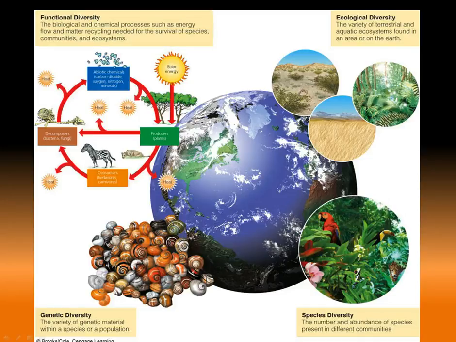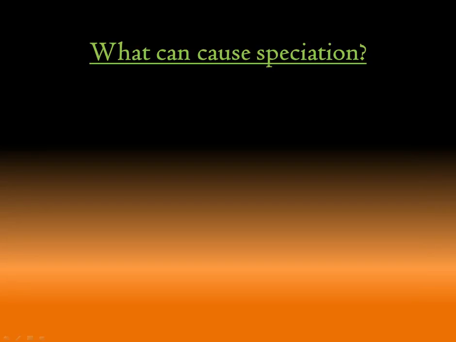Then we have functional diversity, and this has to do with the niches and the flow of matter and the flow of energy, as we talked about with food webs and food chains. If the species are present for filling their niches, then it's going to continue this cycling of energy and matter, which again keeps all of the resources and things that we need most being recycled and replenished in the ecosystems and the environment itself.